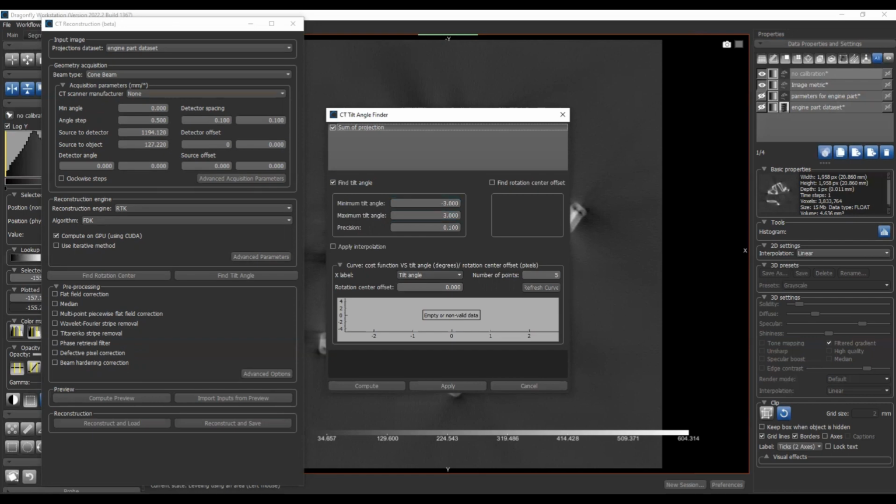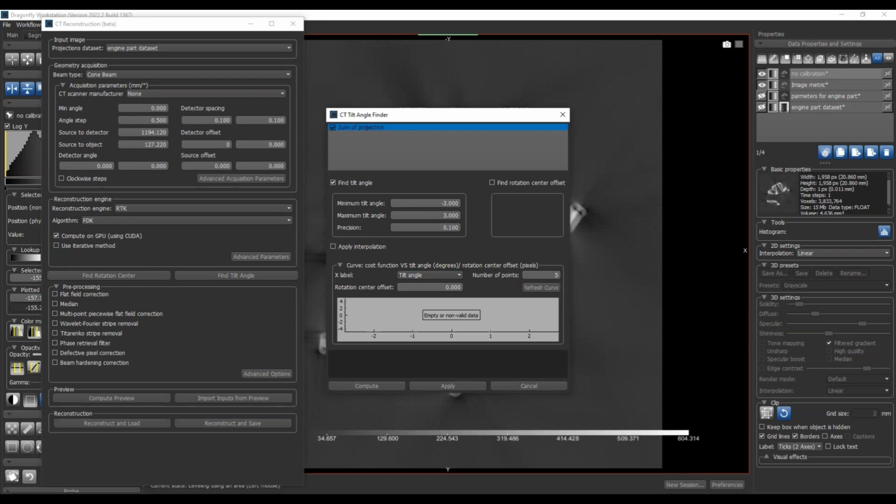So in the tilt angle finder, we have a method of sum of projection. This method uses the symmetrical characteristic of the sum of the projections. Calculate the sum of projections for all the projections over 0 to 360 degrees. If it is a perfect geometry, there's no offset.